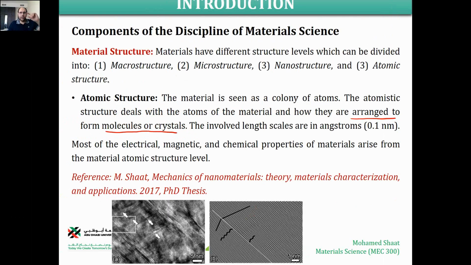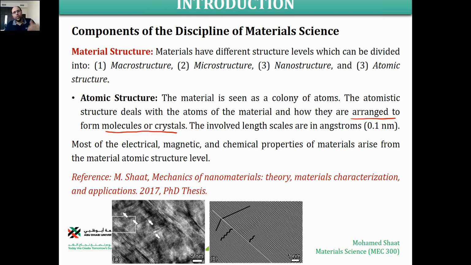Make sense? So, in general, as a material structure, we do have 4 levels of the material structure. We have the macrostructure, which is how we see the material in general, the microstructure, the nanostructure, and the atomic structure of the material. These are different levels. The macrostructure is if we look at the material at the millimeter, centimeter, or meter scale, but for the microstructure, we have to look at it through the microscope at the micro scale. So we're going to see other things. If we look at it through TEM, more deeply inside the material at a lower scale, we're going to see other things. We're going to see the nanostructure of the material.